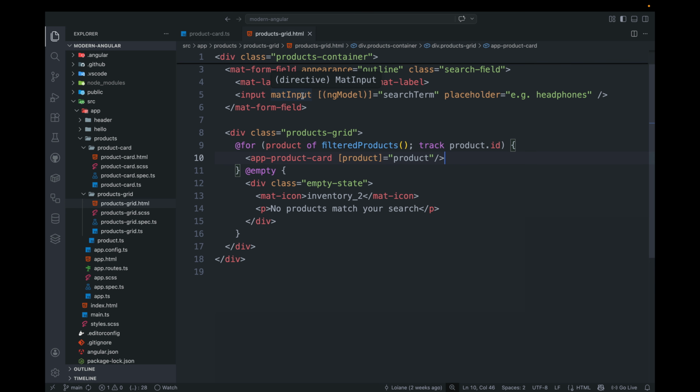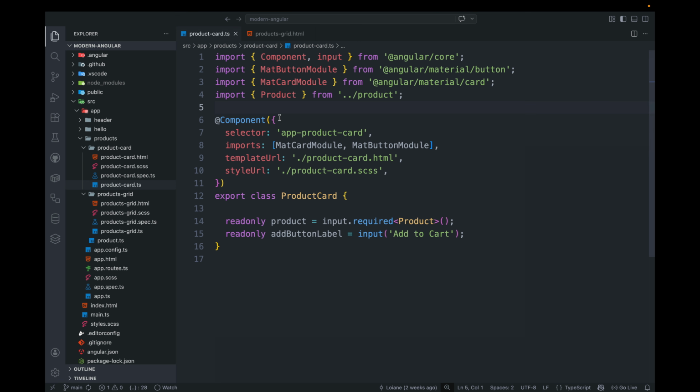So this is how Angular components stay decoupled. The child doesn't know or care what the parent does with this event. And components like the product card are sometimes called presentational components or dumb components. Honestly, I don't like the latter. But the point is, presentational components don't contain advanced logic. They simply receive data through inputs and notify the parent through outputs. All the real work, like managing the cart, happens elsewhere. This keeps them simple, reusable, and easy to test.